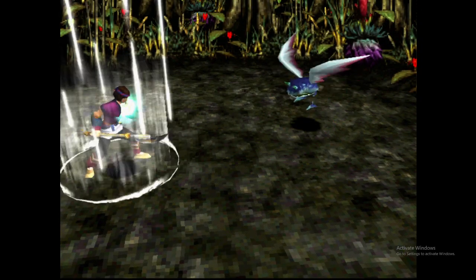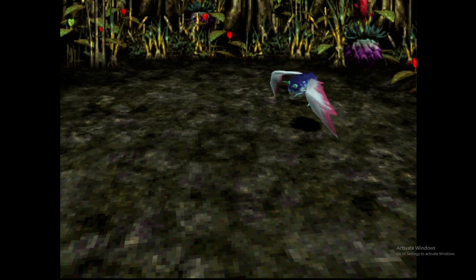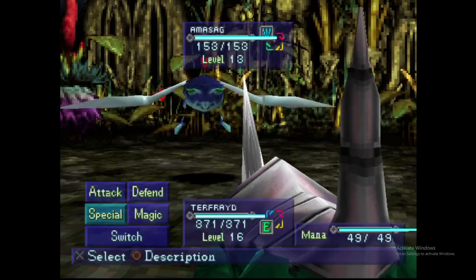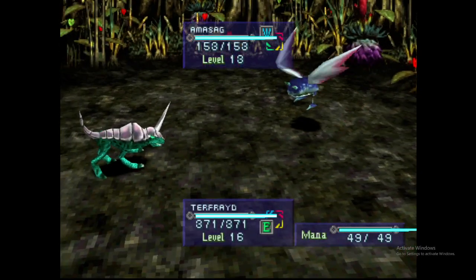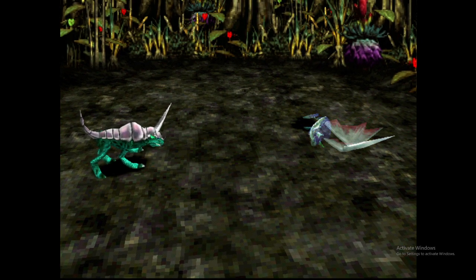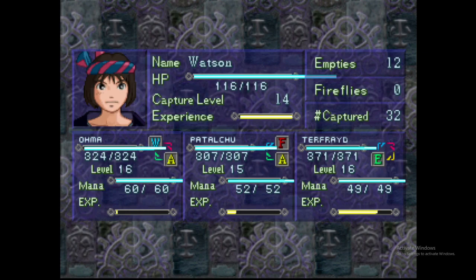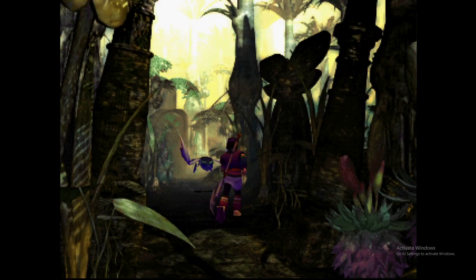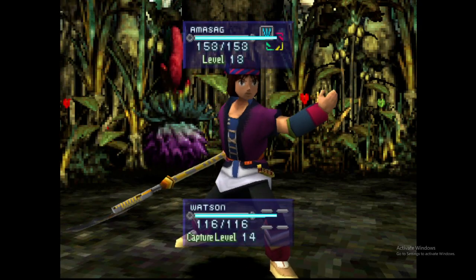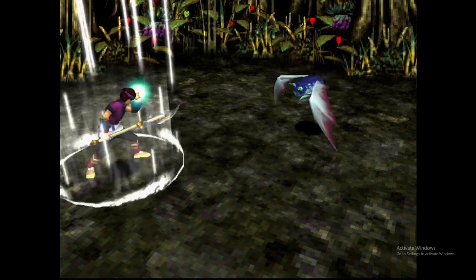We're gonna get our Earth dude out for this one. See if we can't capture this first monster that we'll come across. Oh, we one-shotted it. That's not good. It's a good job there was more than one monster that was coming towards us. Wasn't expecting that, I have to admit. So we're just doing normal physical attacks for now.